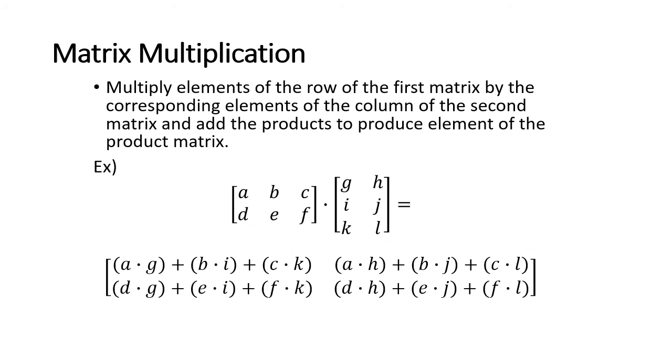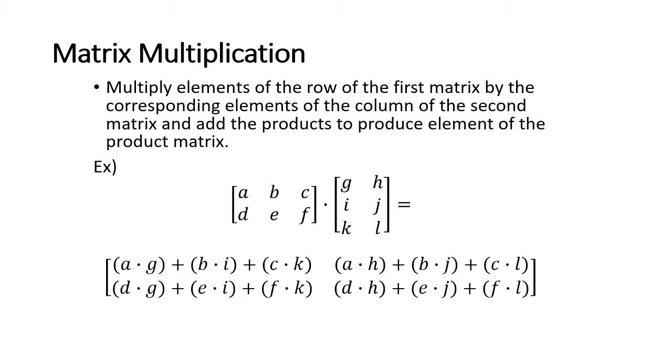Matrix multiplication, and we're not going to get too far into this. I'm just going to show you kind of the algorithm for how this works. But matrix multiplication is a pretty important thing. We're often tasked with multiplying matrices, and you can multiply two matrices together if they have all sorts of different dimensions. There are some things that are required in order to be able to multiply two matrices together, and we'll talk about that in a second.